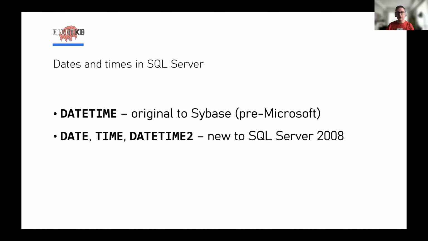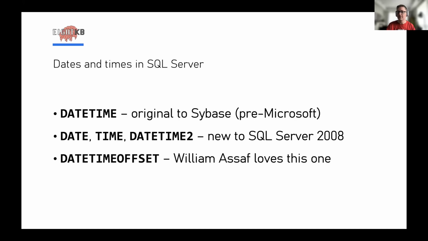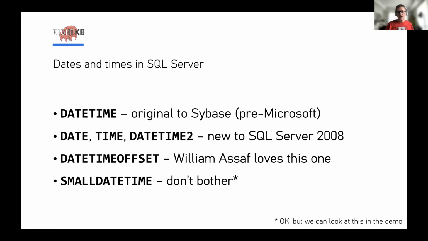Date, time, DATETIME2, these were data types that were introduced in SQL Server 2008. If you are still using DATETIME and you're not using DATETIME2, ask yourself why, because we're talking about a product that came out 13 years ago. Then William Assaf, who is one of the co-authors of 2 books that I've written, he really loves the DATETIMEOFFSET data type, and that's why I've included it here, but I would have left it off otherwise. So this is for you, William. And if you're not watching, I'm going to come find you. And then SMALLDATETIME, please don't bother. Please just don't use it. We'll look at it in the demos if we have to, but please don't use SMALLDATETIME.